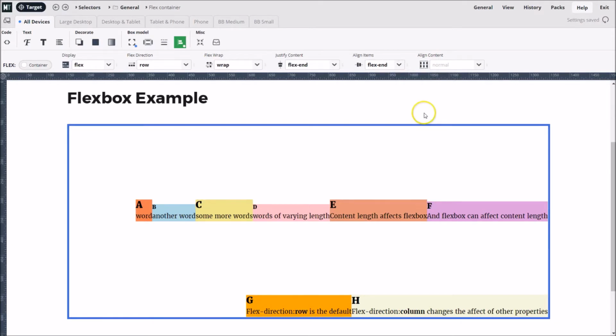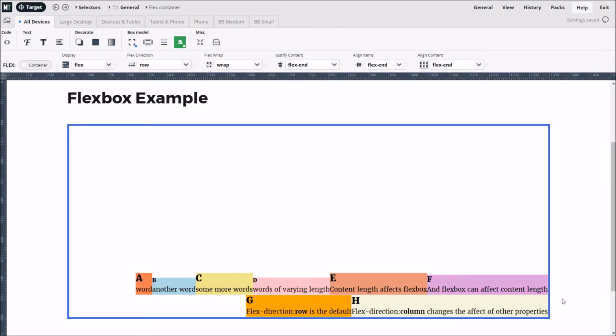This is in the context of each line of flexible items, not the overall container. To control the bunching of multiple flex lines, we use the align content property. The align content property is only effective when flex wrap is enabled and results in multiple flex lines, as in this example. Align content also acts along the cross axis. So if we set align content to flex end, the lines will bunch at the bottom of the container.